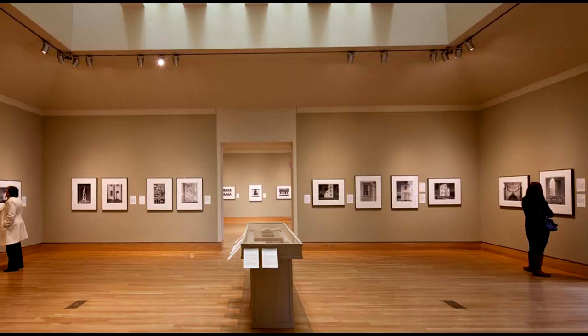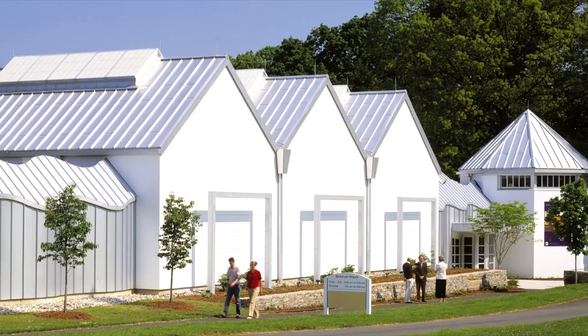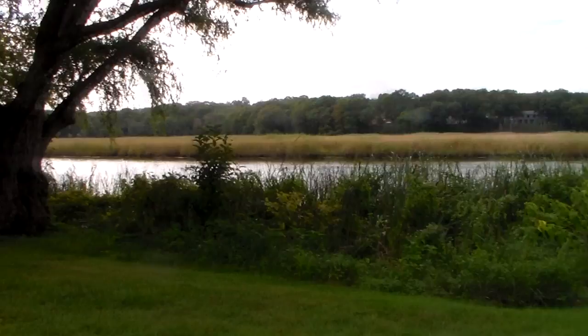One of the more noticeable things you'll see is the building where the galleries are located. A hundred years ago, this building didn't exist and there was just a lot of land in this place. Some artists used to paint in this area and there might have even been a few artist studios located here. Just beyond the galleries, there is a wide patch of grass and the Lieutenant River. When I was young, the artists loved to paint near the river and catch a breeze in the hot summer sun.